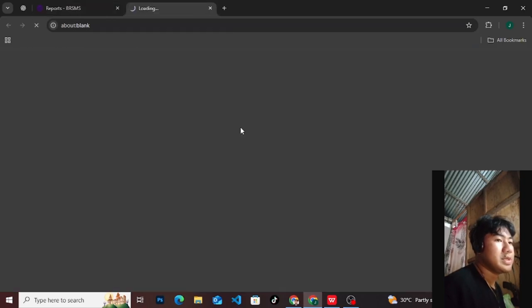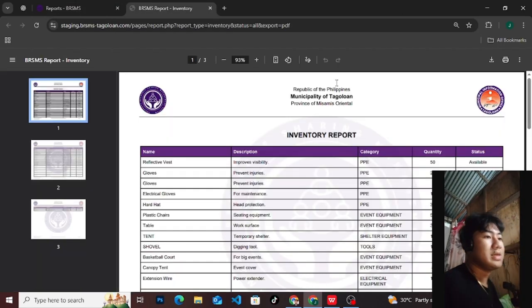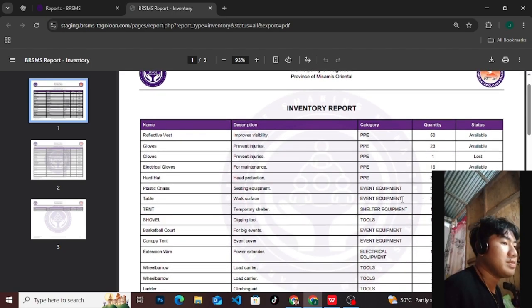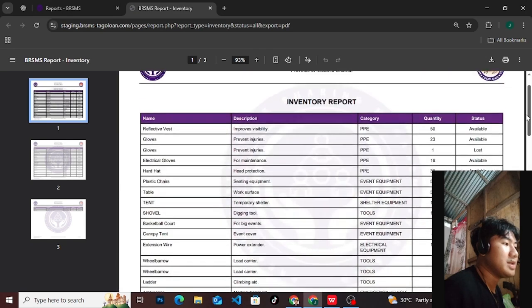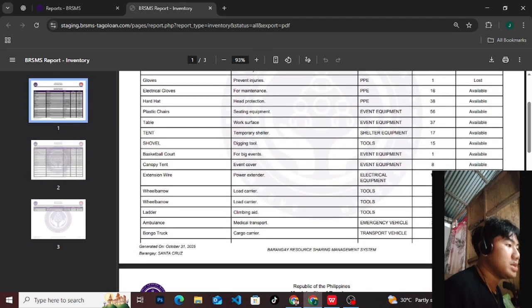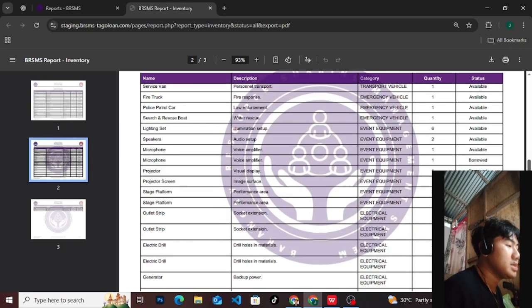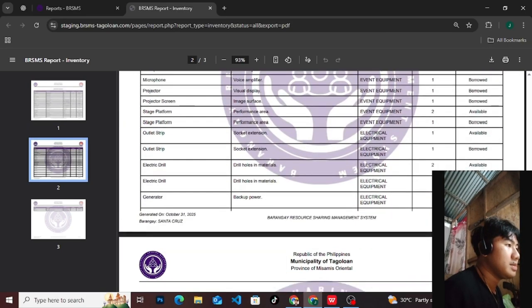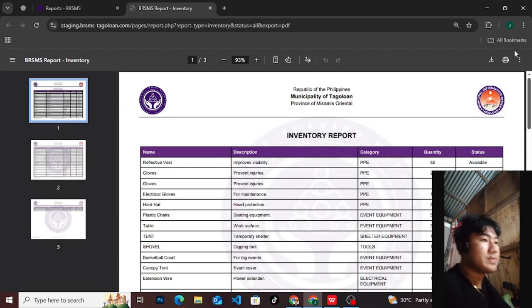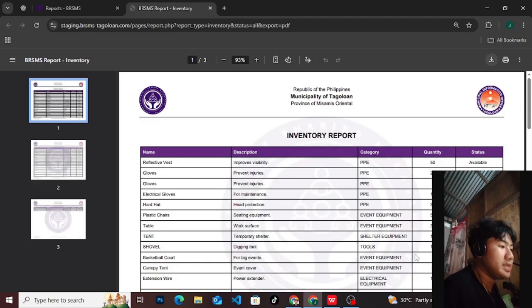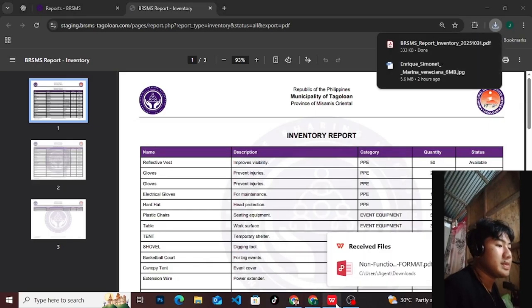So export PDF. As we can see, it comes out. It is not slow. It comes out suddenly. We can see here the status: available, lost, borrowed. And here, when we download it, BRMS report inventory, save. There.